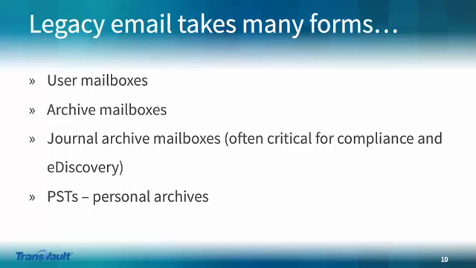It's an important distinction between this and an archive mailbox that the archive is owned by the user. The user can move things around, they can add to it, they can delete them. Your journal is, if you like, the legal record that is impossible to be touched. It's immutable. And so if you're in any kind of regulated industry, probably your journal archive is the most important thing from a legal perspective.